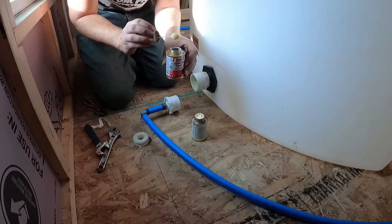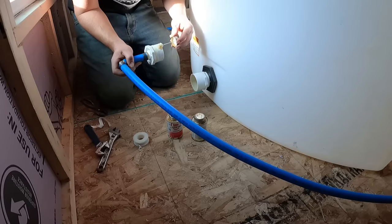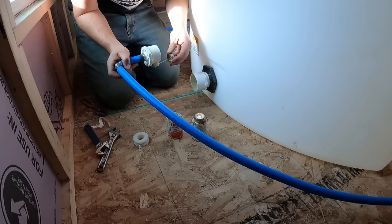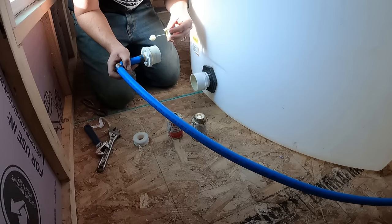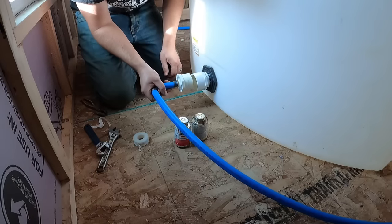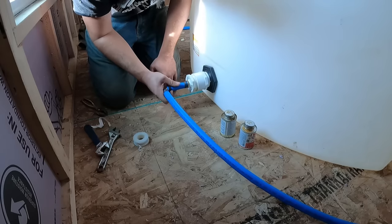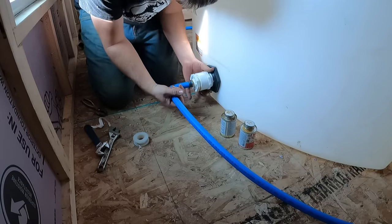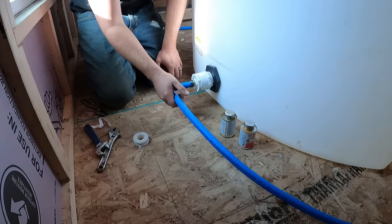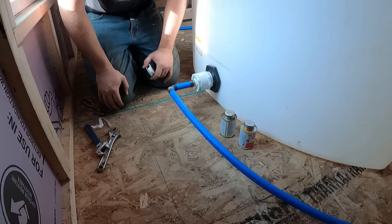And this PVC glue, it's wet here, it basically melts this PVC, and then as it dries, the PVC hardens back up and creates a really good seal on here. So this will not come apart once I get this on here. I'll let that dry, and getting pretty close to being able to get some water in here.